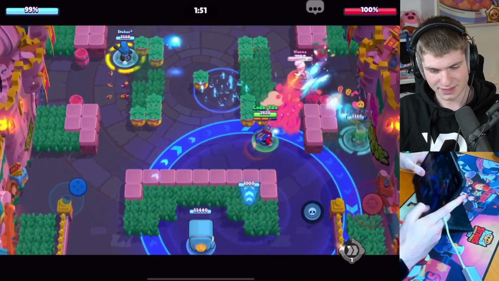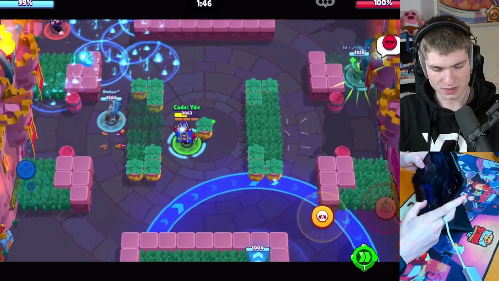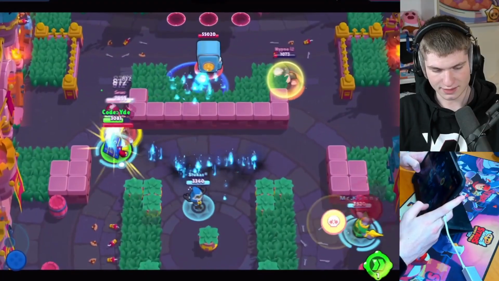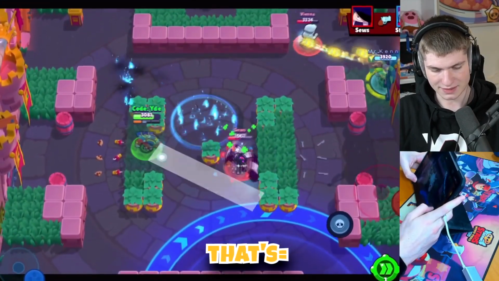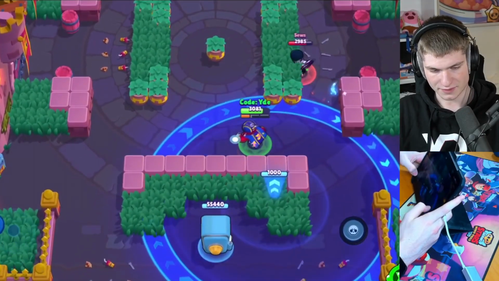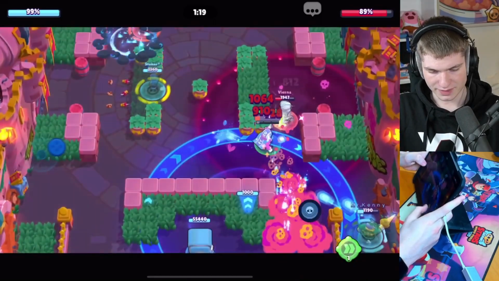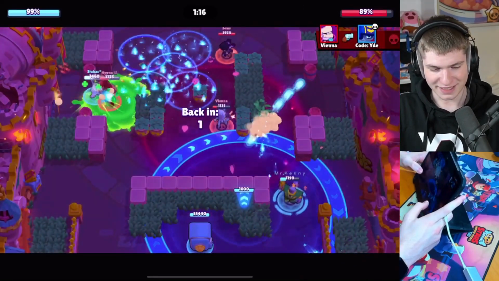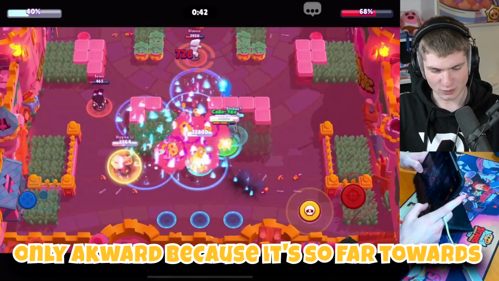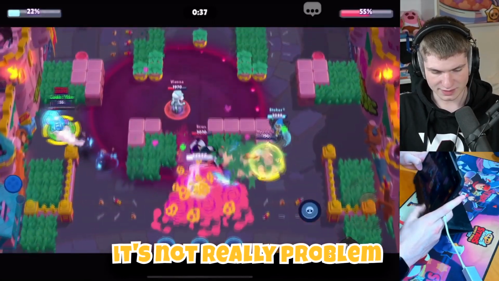Okay, so he's in the mid then, I guess. We can shoot that. Okay. It's a bit far to reach in the mid, but I guess I could put the joystick more to the side, and then he's gonna jump for the Bali. I needed to defend the Bali, but we can still keep the Edgar off the safe then, I guess. How do I dash up here? We can dash up. Never mind, we made him waste the gadget. It's so big for me to be pressing the super. It's a bit awkward actually. It's only awkward because it's so far towards the mid. If you can just put it closer to you, then it's not really a problem.